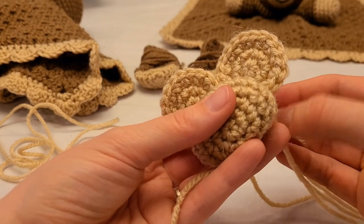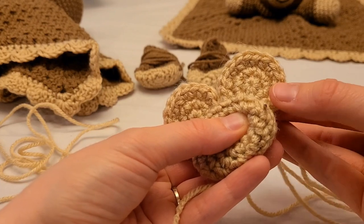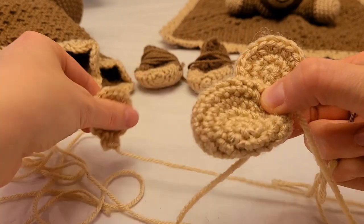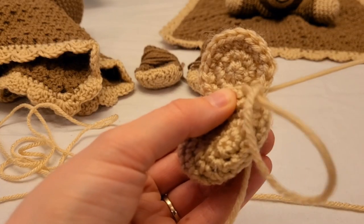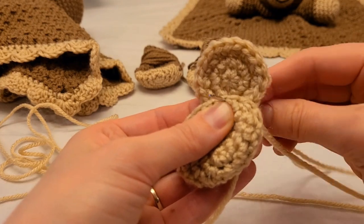And then just go through the back of the eye. And into the mouth. So you can put the other eye down. And you're just going to keep attaching.